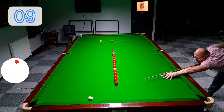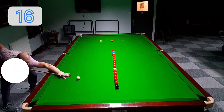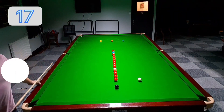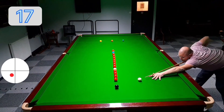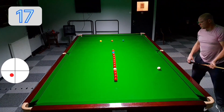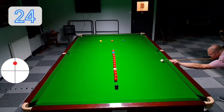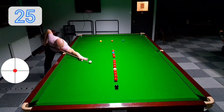Caught myself a little bit off straight there, so using a bit of running side to help the cue ball up the table for the next red. Things going okay to begin with — the balls are fine in the pockets, that's always a good thing. I've only played on this table a few times. You can tell by my reaction there that one went very, very wrong. I picked that one way too firmly, but thankfully, although the cue ball was on the cushion, I managed to keep my head down and still throughout the shot and drop that red in nicely.